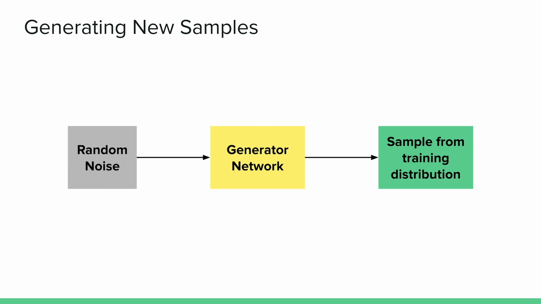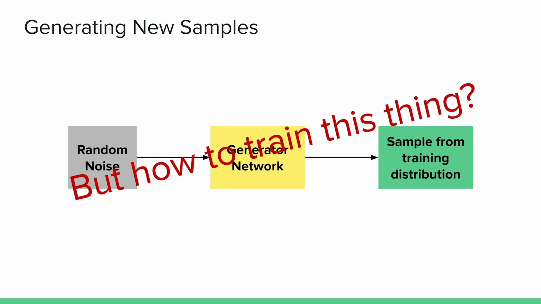So what we can do is we take random noise, we have our generator, for example, the one that we saw previously from this autoencoder scheme, and then we get a sample from our input probability distribution. So the question is how to train this. One way obviously is by using autoencoders, but there's also another way that is really interesting. The idea is that we use a game theoretical scenario of two opposing sides, where we have one side who is the generator and one side who is the adversary, the opponent. And what they're doing is they're playing against each other.